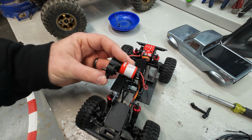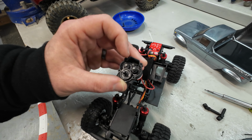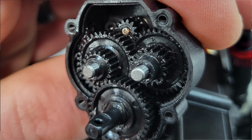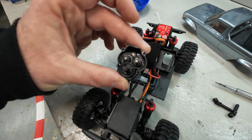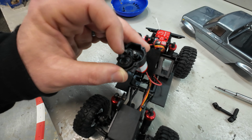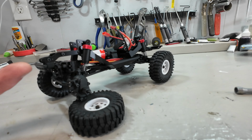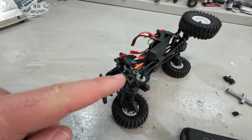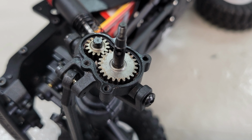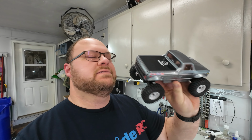Opening up the center transmission here, what we're looking at is a standard 180 size motor with a 12 tooth pinion, but then look at all of this gear reduction that we have inside this thing. It has all of the gear reduction in this gearbox. Yes, these are plastic gears, but even at launch, there are steel gears that they are gonna offer. So if you do have any kind of issue with these, there's already an upgrade in the works to make it stronger. We do have portal axles on each corner. And fortunately, those portals do have metal gears inside them. So no need to worry about breaking or any kind of issues you may have there. The last good thing to note is that this is also full of ball bearings, whereas some of its key competition out there in the market actually uses bushings, which is kind of silly in this day and age.